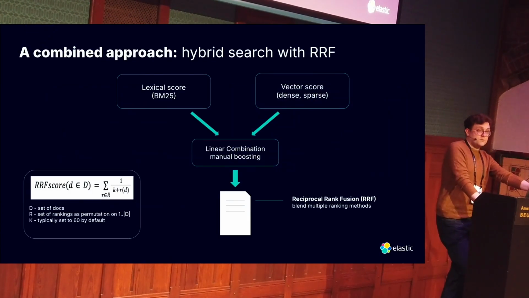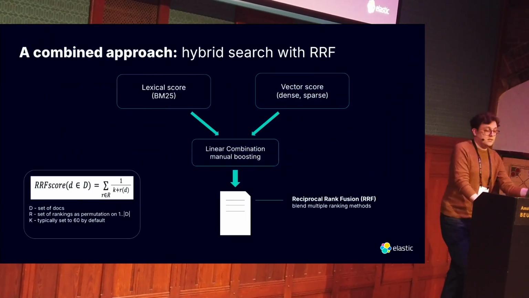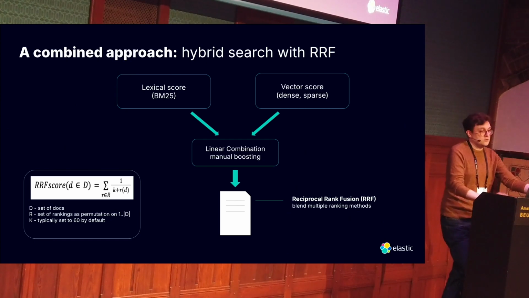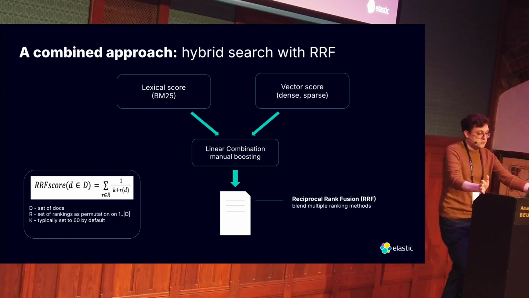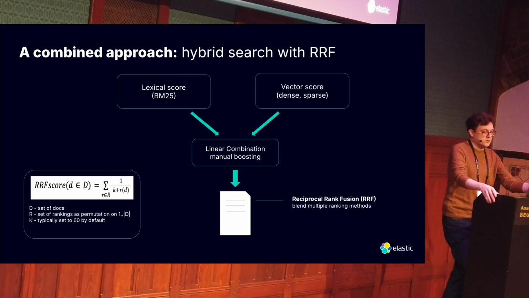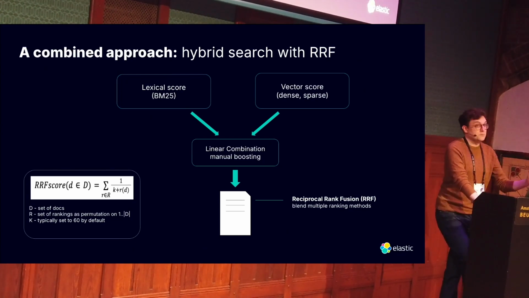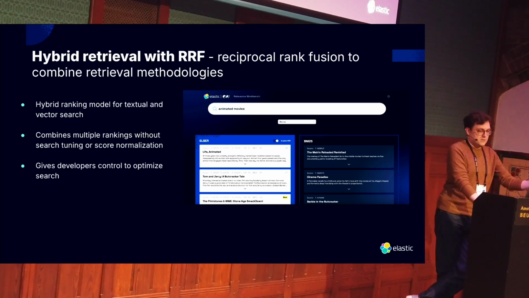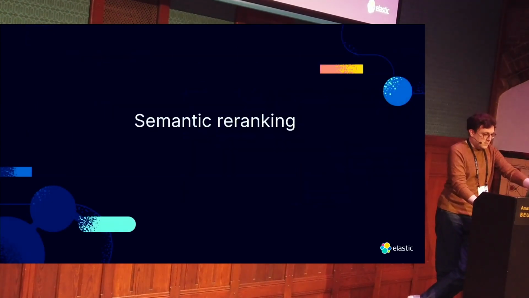And there's a combined approach, which we advocate because it tends to work really well, where you combine the scores you get out of the BM25 keyword search with the scores you get out of a vector search you're doing, combine them, and then you tend to get better relevance, and you get the best of both worlds in many cases. Not all, but in most. So this is kind of how RRF works.